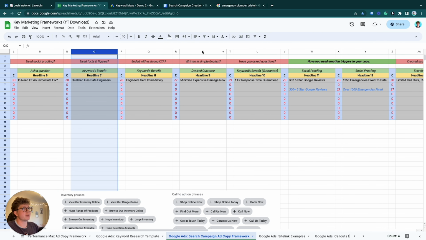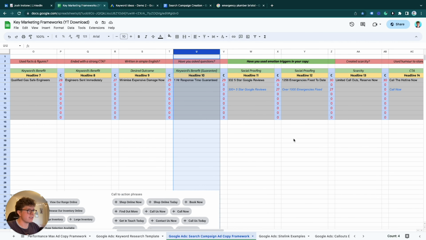After that, we want to talk about the desired outcome, because they don't actually care about your service. They care about the outcome that is going to be achieved from using your service. And then we talk about any guarantees we may have, because guarantees are a great way to reduce any friction and take away the risk the user has from using your service, the monetary risk typically, and puts it from them onto you. So it leaves them with very little reason not to go through with your product or service.